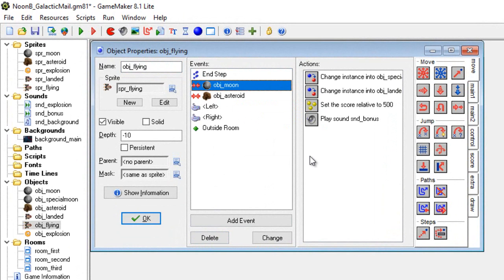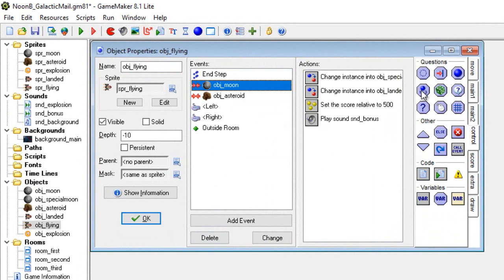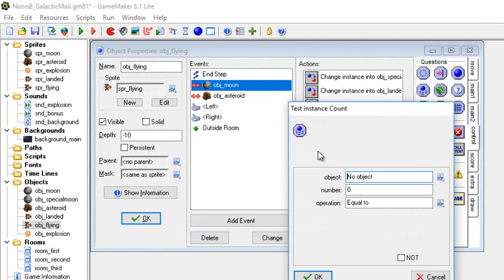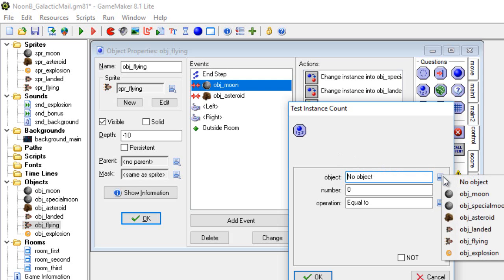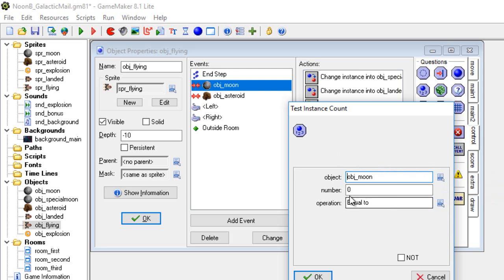And what we want to do is, in our control, we want to test an instance count. The objects we want to count are the object's moon, and we want when it gets to 0 and equal to, so we hit OK.